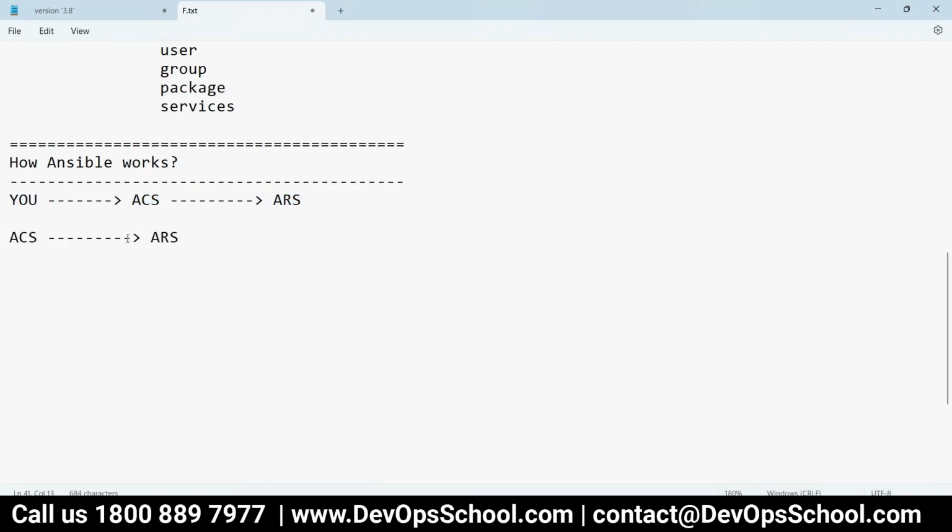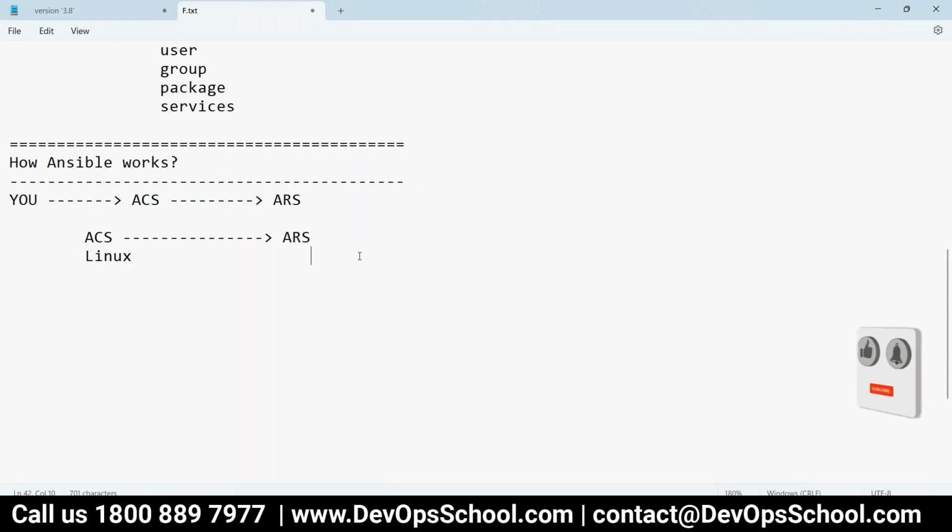Now Ansible control server always has to be Linux. Mind it, it has to be Linux, 64-bit. That means you have to install the server in Linux only. You cannot install it in Windows. But nowadays Microsoft WSL has come, right?